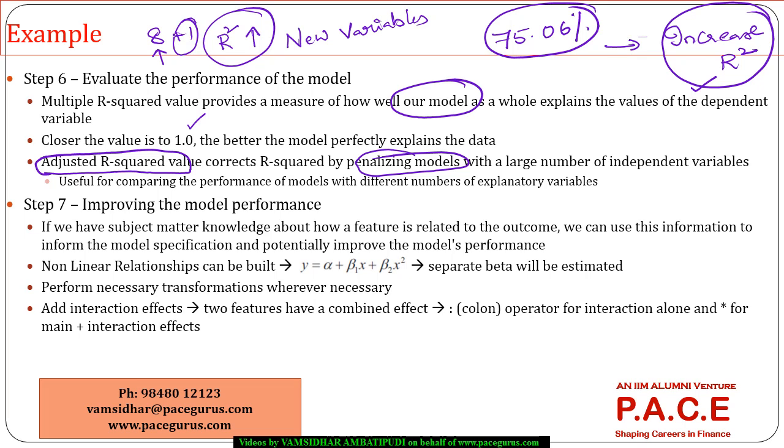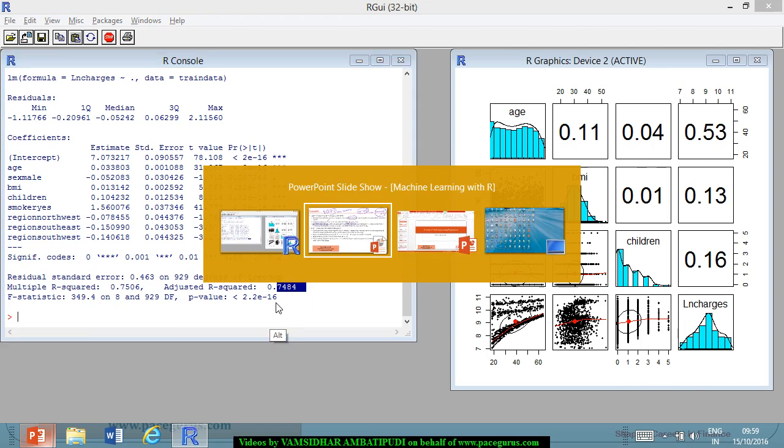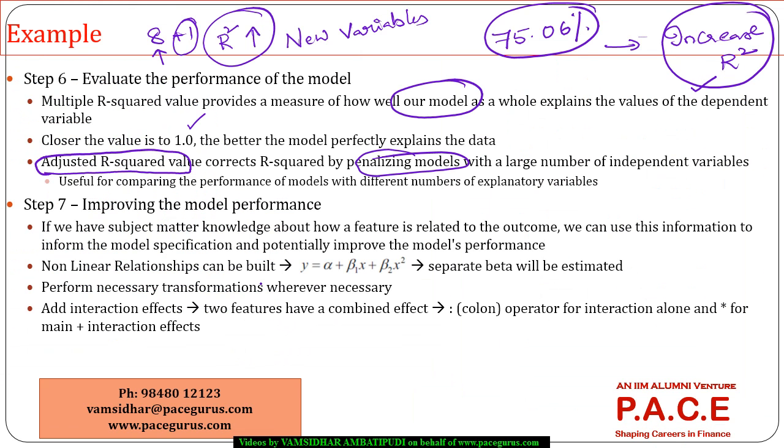So generally when I have to compare two models regarding which one is better, we prefer using adjusted R squared as the mechanism. The model which has the highest adjusted R squared will be preferred for comparison purposes rather than the one that has a higher R squared. Right now the R squared is 75%, and the adjusted R squared is 74.84%. So we'll see at a later point when I build some other kinds of models.